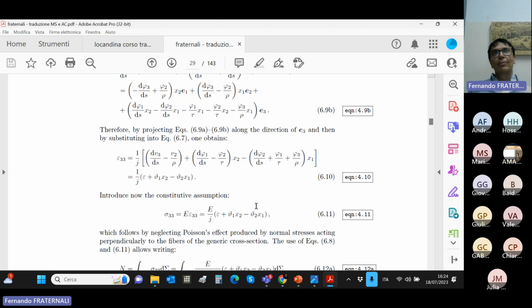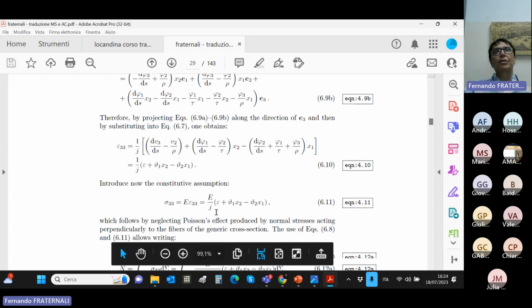Now it's just the starting point of a cumbersome process, because obviously what we are generalizing here are the constitutive equations related to the axial forces and the bending moments. We are not generalizing the other constitutive equations that we assume coincident with those, but those are the most important equations to be corrected. So this is the equation that we will use.